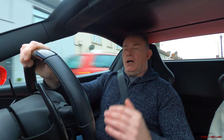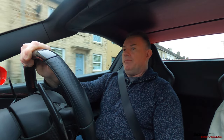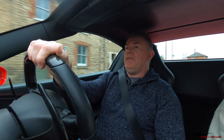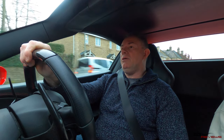That provides for a long dash, which means you've got a lot of leather on the top of the dashboard. And of course there is the issue with cars that are in a hotter climate where the actual leather on the dashboard shrinks. So you have to be mindful of leaving the car out in hot weather, because leather shrinks at the end of the day. It's a living product, you know, it will shrink.